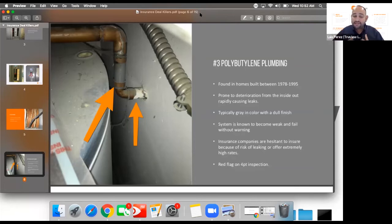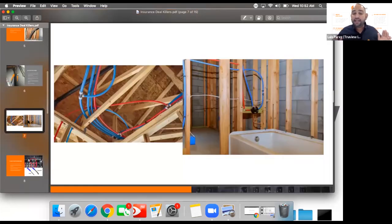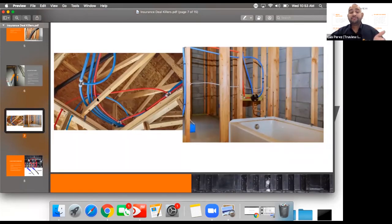There's one thing that I've seen many times, and I've seen it on different home inspection reports, where deals have been killed because inspectors have failed to notate something. So polybutylene pipe is unacceptable, but there's another pipe that's called PEX, and it's right here. You see, it looks almost identical to the polybutylene, just that the color changes. So the polybutylene pipes are always gray, as you can see right here. And here in this home, as you can see, this is PEX pipe that's red, blue, and there are even some pipes that are clear colored.